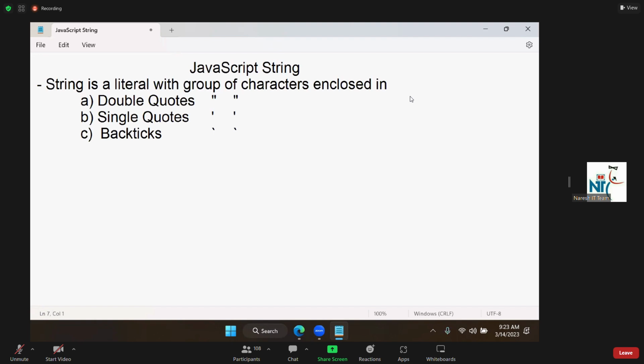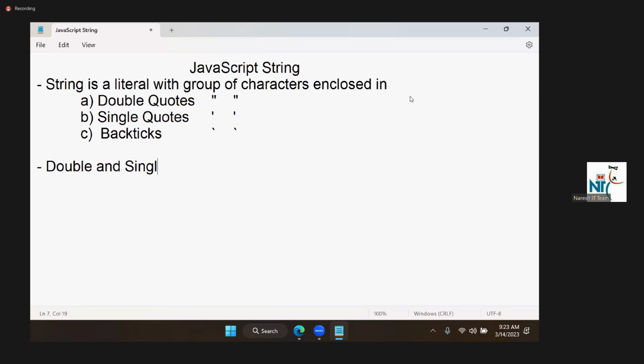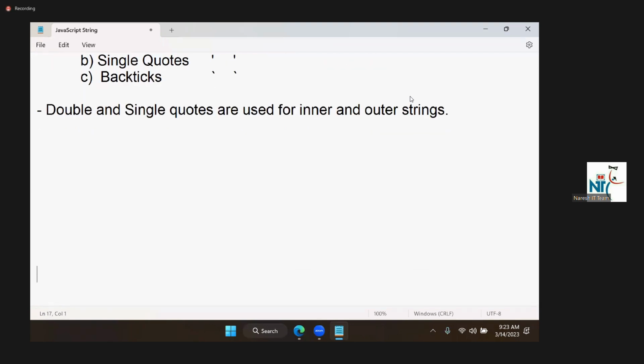What is the difference between these three? Double and single quotes are used for inner and outer strings. We can use an inner string and an outer string by using single quote and double quote.